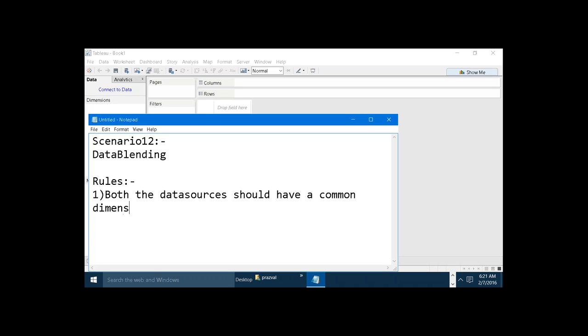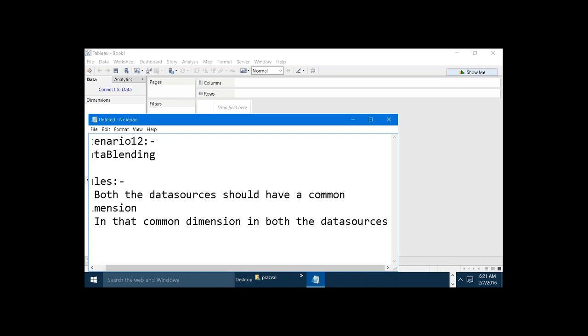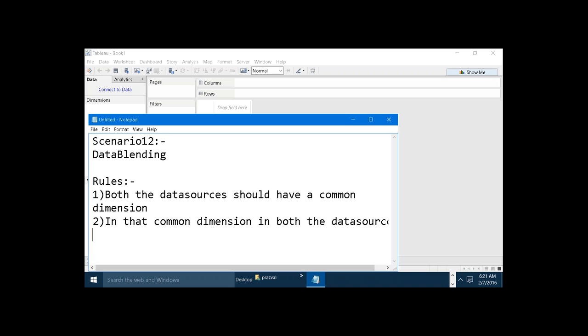And rule number two is, not only the common dimension, in that common dimension in both the data sources, at least one value should match.